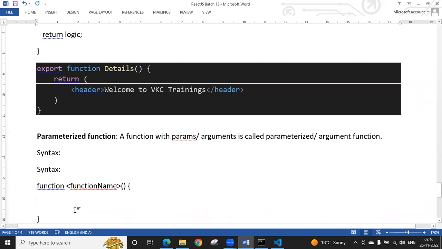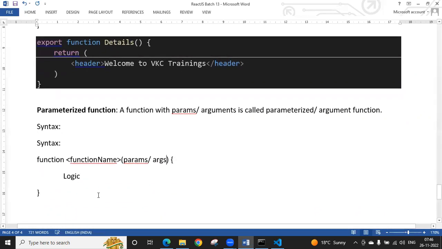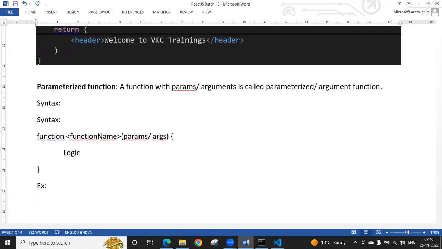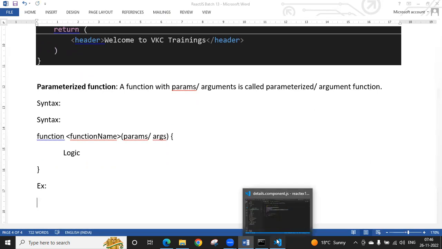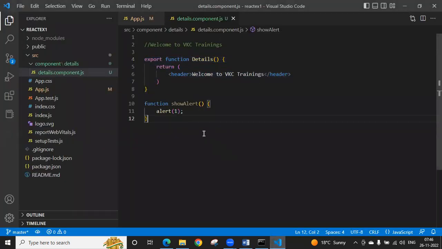Here you can have the return keyword or be without the return keyword. Here you will have some logic. Params are simply arguments, anything can be fine. See here, this is my function, right?